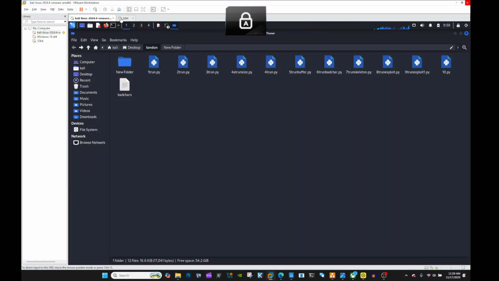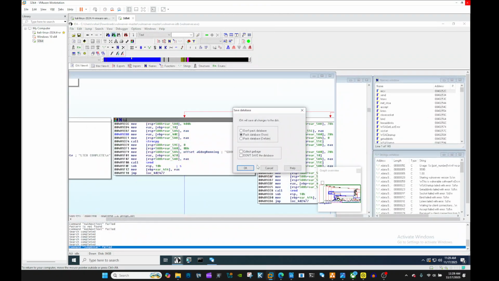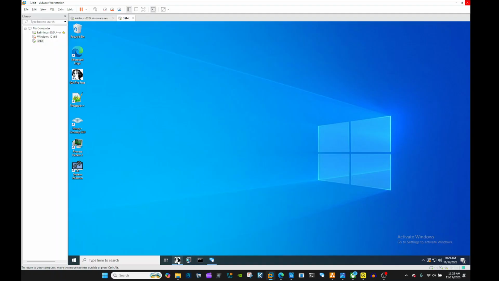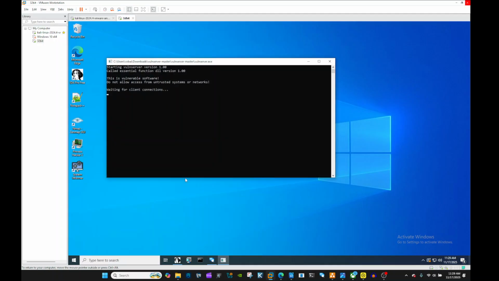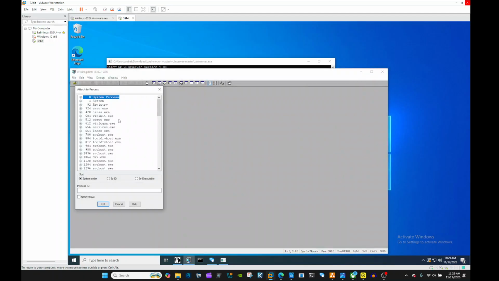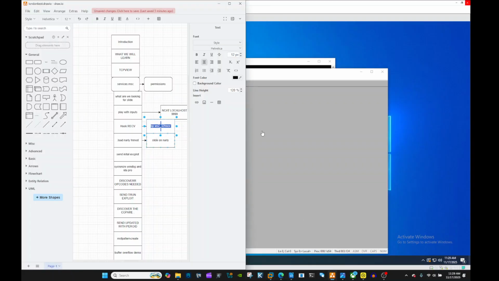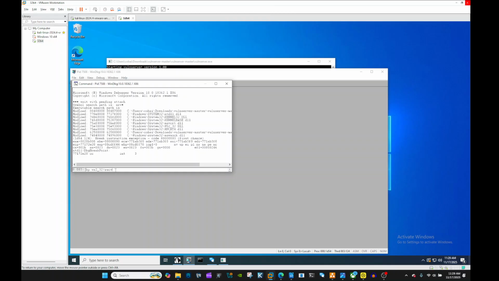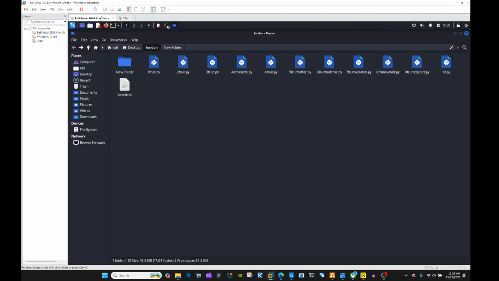Okay, so let's fill our buffer. Let's go back to our Windows. I hate having to click run as administrator there. So if you have a way that I could just always be administrator, that'd be dope. Okay, so let's set our breakpoint on our receive function again, and hit go. Okay, so now we're going to send in our pattern.